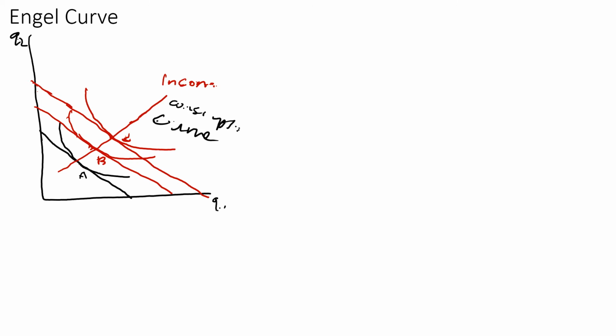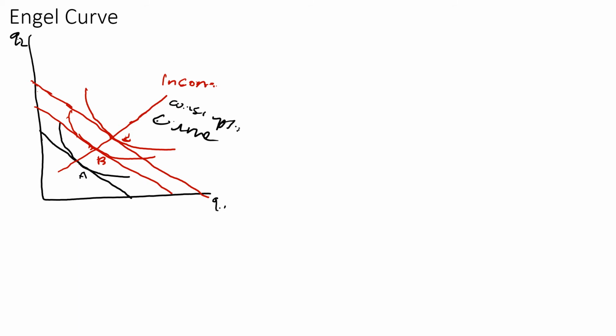Again, sorry for the writing because of some technical issue with the pen. It's not taking the input. Anyhow, we can understand the basic concept that the income consumption curve is a curve that shows all the points on the budget constraint. As we are increasing the budget constraint, the points which a consumer will choose on those budget constraints and which can maximize their utility.